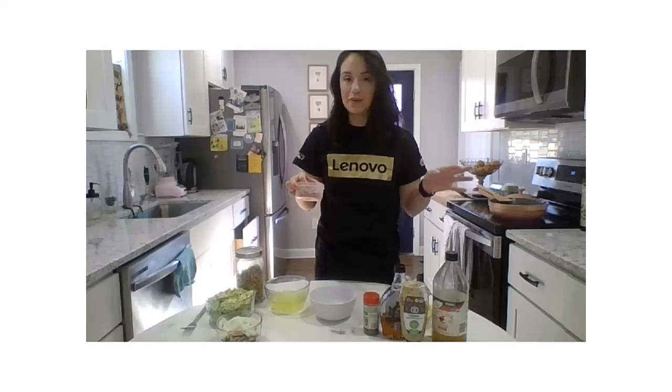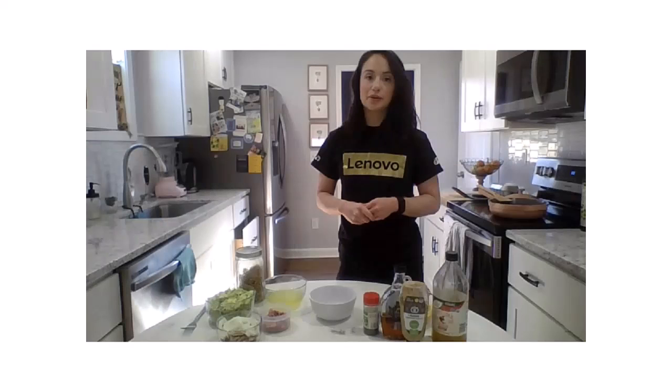Okay, so if you looked at the recipe card, you might have noticed it didn't have a lot of amounts for the veggies. That is totally up to you. I always tell you all to make it about you, get creative, whatever you like. Of course, all these veggies and other ingredients can be swapped out for many, many different things. You can add some kale in there, swap out those Brussels sprouts for some kale. Any kind of ingredients will do.